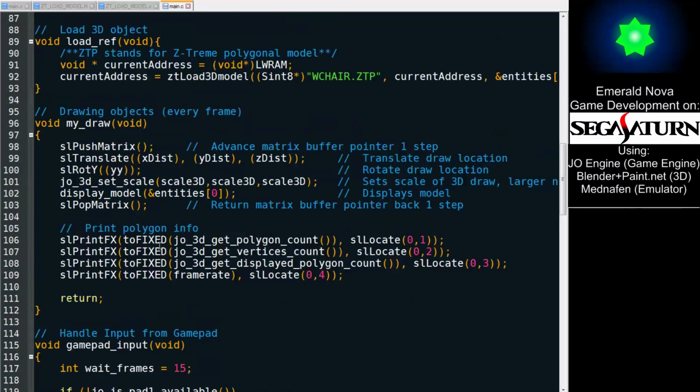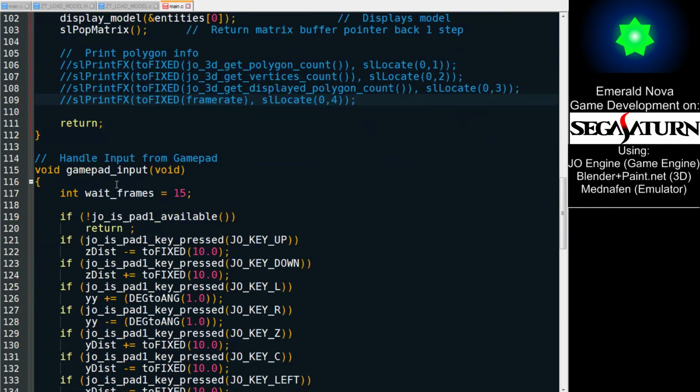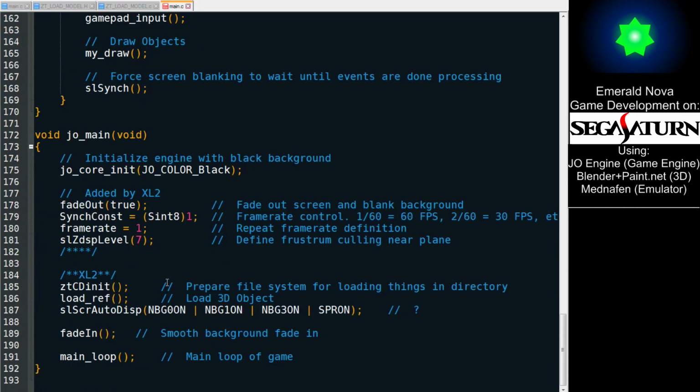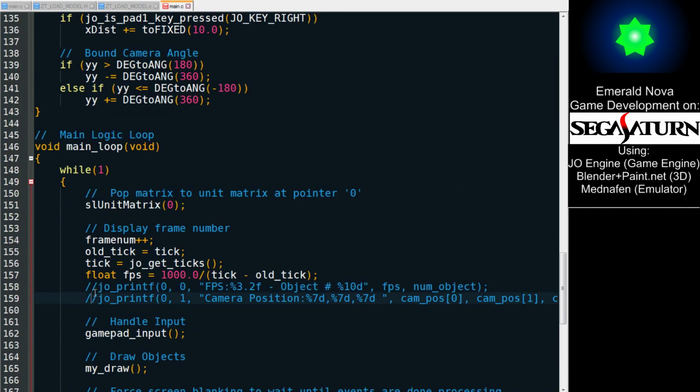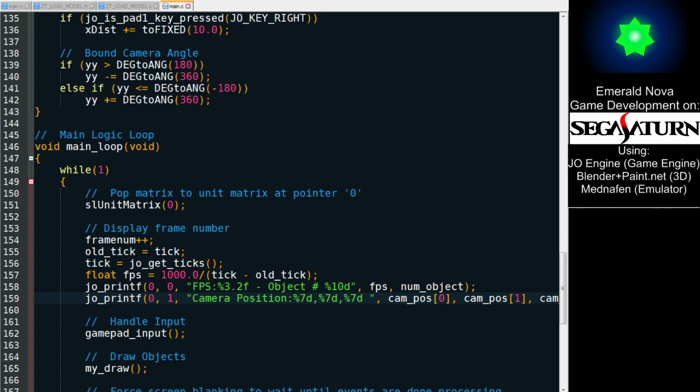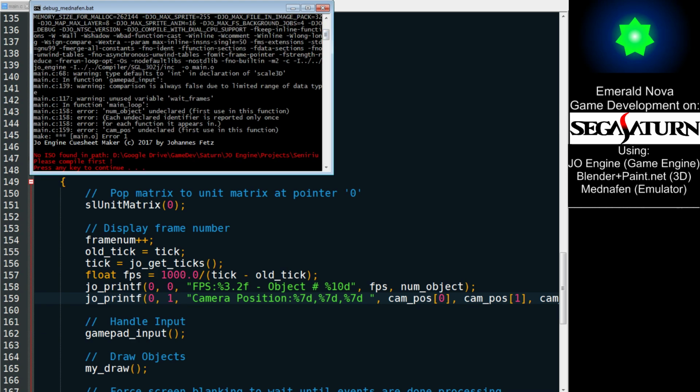So let's comment out the SL print stuffs. And comment... whoops. Need two of those. And allow my... there we go. What the crap? Is this another... Yep, this is another PSU song. Okay, let's turn on the JO print statements and see if that doesn't break anything. Oh boy. Why are you complaining now?